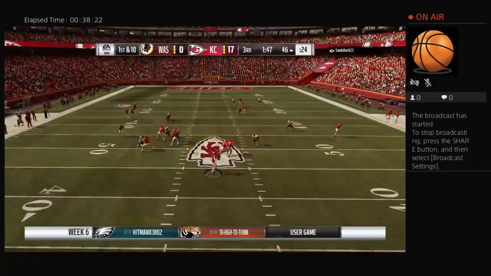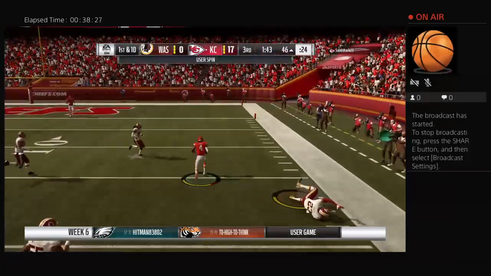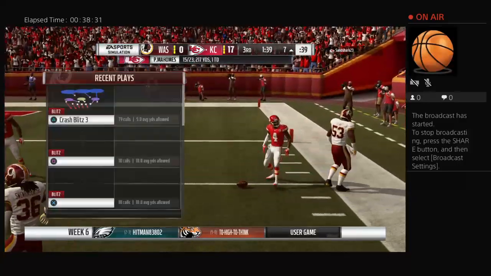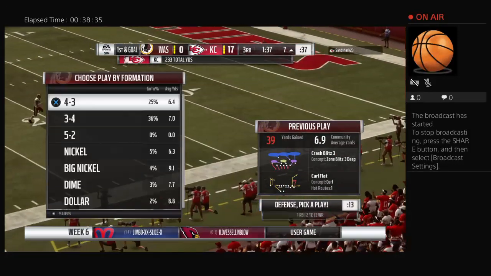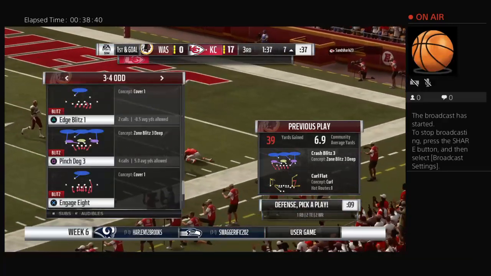Mahomes now to throw. Oh, he's got a man wide open. Complete. And finally, down he goes as they work it inside the 10 to the 7. A gain of 39 that time. This offense can certainly move quickly when they want to.